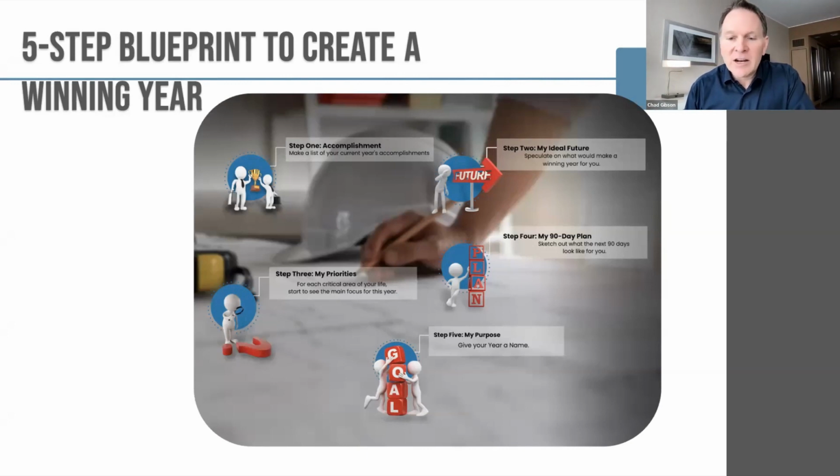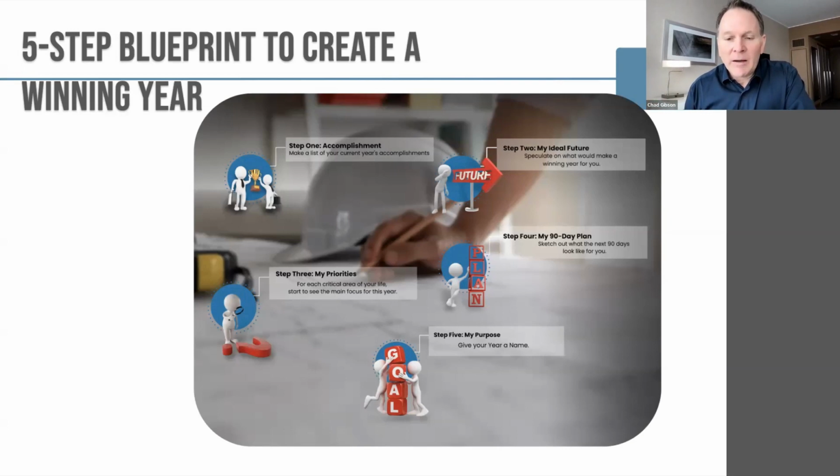Step 4 being, what is the 90-day action plan? So at least now map out what the priorities are. And this is what will give you productivity and clarity moving into January: you've done the thinking backwards from the end of the year, and you know what your next 90 days look like. Therefore, you know what the first week of January looks like.